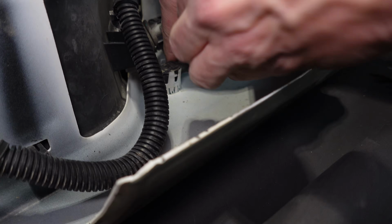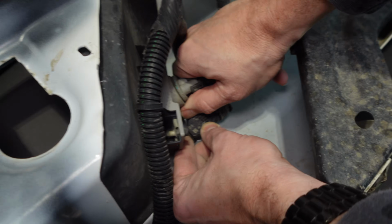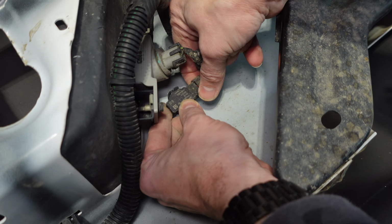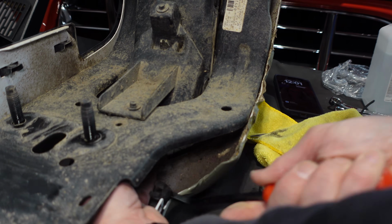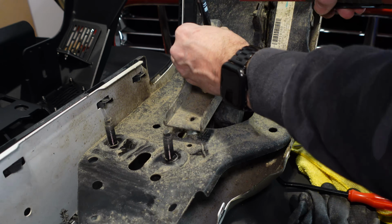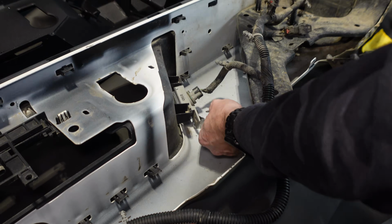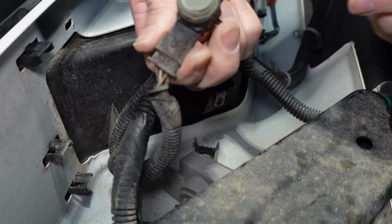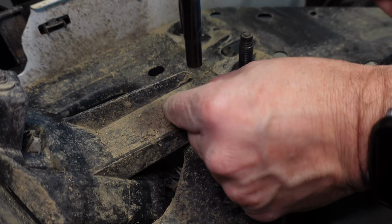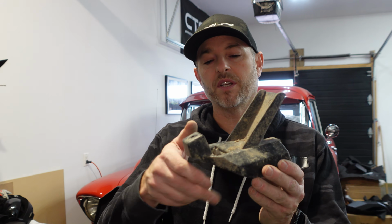And then for these sensors, you have to be careful. You just want to gently pry these tabs apart and wiggle the sensor out. Okay, everything's taken off. I'm gonna clean some of these things up a little bit before I transfer them over.